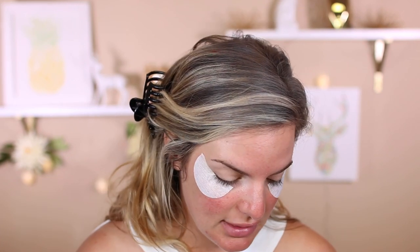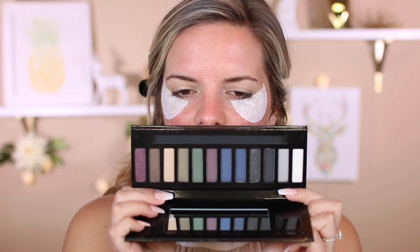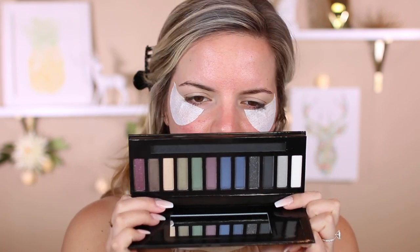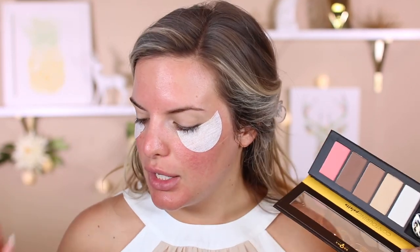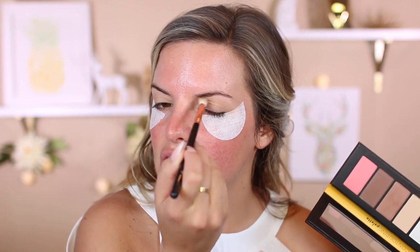I also don't really have a good transition shade. Of course we don't. So everything's just kind of blue, green, or sparkly, or shimmery. There's not really a transition shade to just go ahead and throw into the crease. So I again am gonna use that palette and use this shade right here to put in my crease so we can have a nice transition shade. So far, this makeup look is all about the contour palette, but we need a transition shade, you know what I mean?